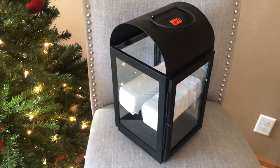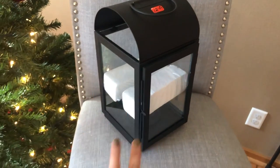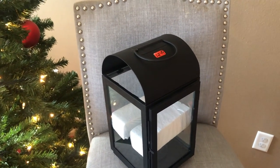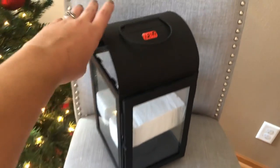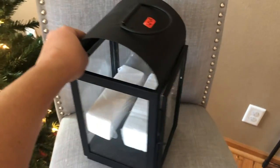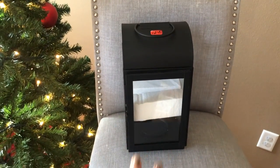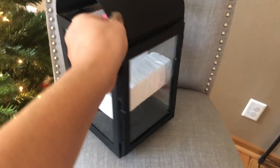Here's one of the first things I found thrifting — a lantern. I've had my eye on these for a long time and had ideas not just for Christmas but for Halloween, fall, any holiday — you can switch it out and make it work for anything. It's a really big one for $12.50. I've seen similar ones going for $40-$50 on Amazon. I like that it's plain so I can choose the decoration and switch it out for different seasons. There's a little slot for a candle at the bottom too.